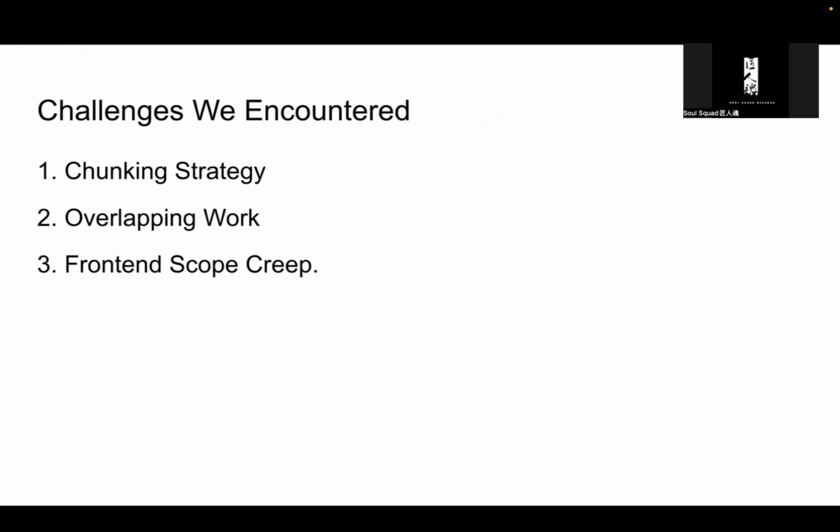Like when Shanshu was building the authentication on the back end, he basically also built a simple login UI for testing and local access. Well, I was simultaneously building my own login UI on the front end. So neither of us knew the other was doing the same thing. We eventually caught it during the check-in and merged the work successfully after solving some merge conflicts. But it was a reminder that clear communication matters as much as clean code.